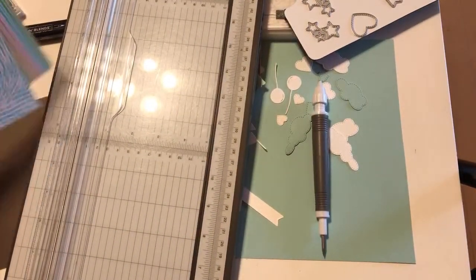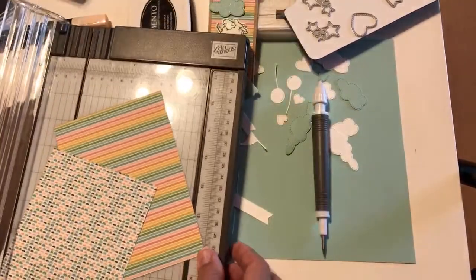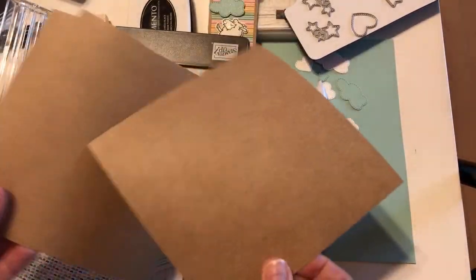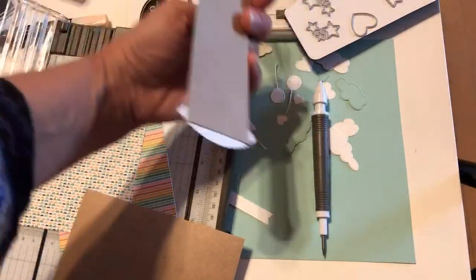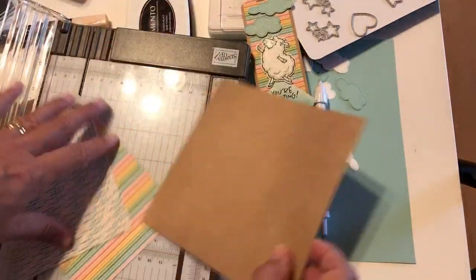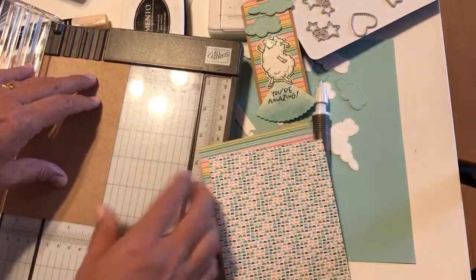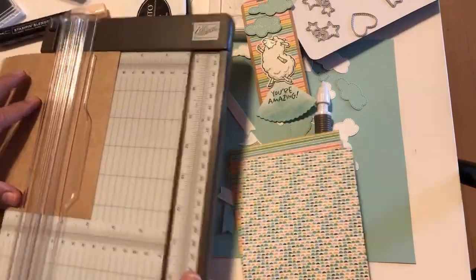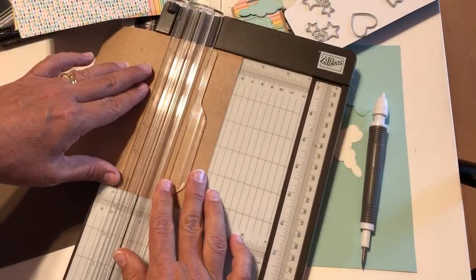Anyway, now get your pool party paper. You're going to cut the pool party and this craft paper, which is for the back of your bookmark. Use any cardstock you want. I'm just using this because it's a neutral color. So you're going to go in here and make it 2 inches wide. Here, let's put that there so you don't see the glare. Okay, 2 inches.